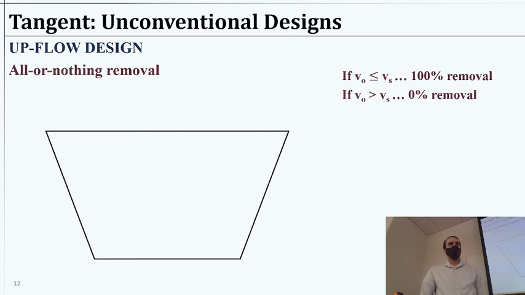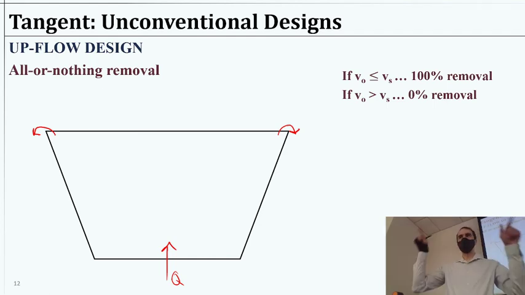Okay, there's one other kind of funny design I'd like to draw your attention to. This is called an upflow sedimentation chamber or design. Essentially, this is another cross section, but instead of flowing across, we are actually flowing upwards. So our flow rate is going up. Water is being collected off the top. It's like you take a cup, you put a pipe in the bottom, and you're adding water to it, and it just overflows off the top of the cup.